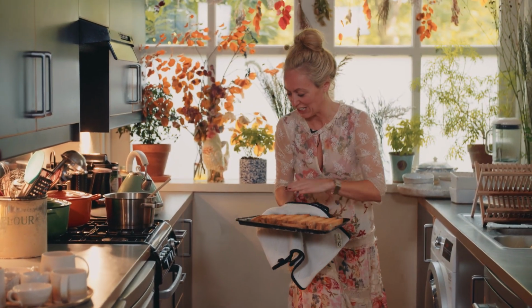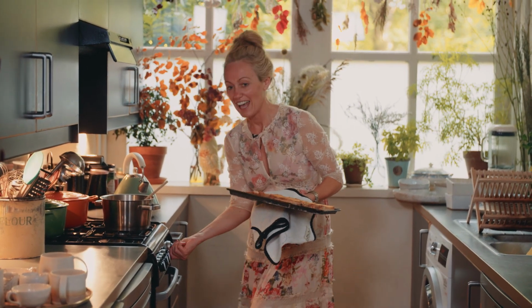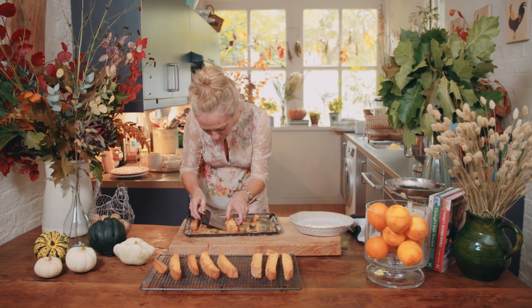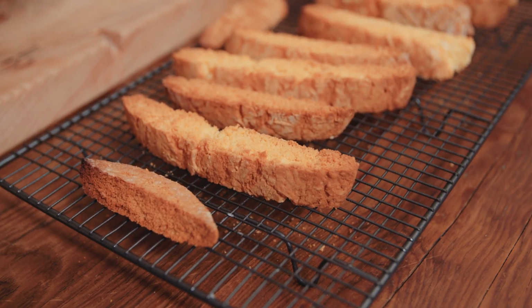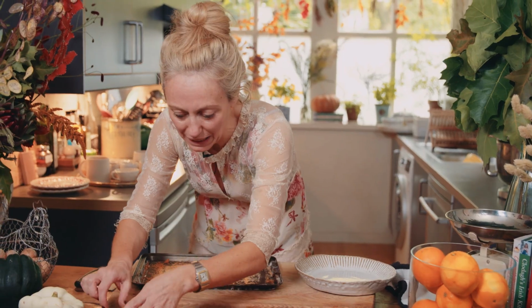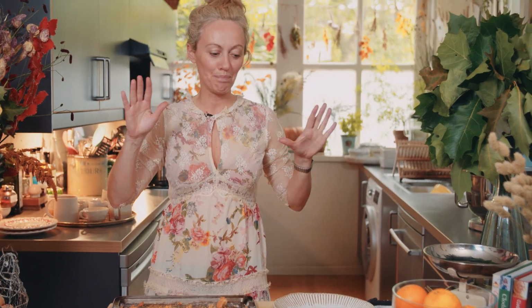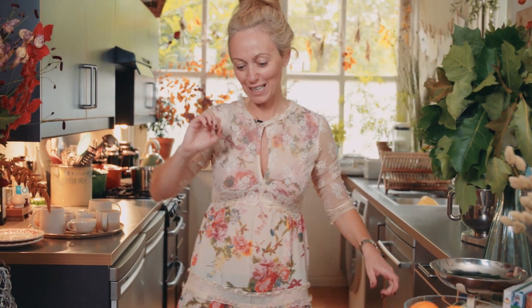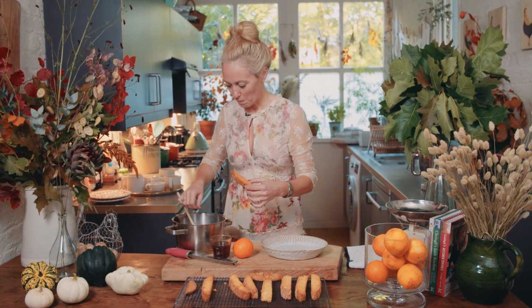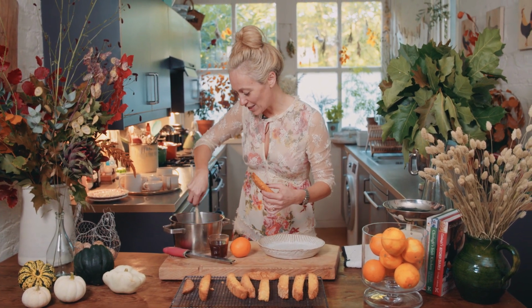So the biscottis are done. And then I'm going to transfer these guys onto a cooling rack, let them cool completely. Then I'm going to dip them in chocolate and orange zest. A couple of them are broken up, the ones that were really big, so I'm going to make those into small little biscottis. And then when they're completely cooled, I'm going to dip them in beautiful dark chocolate and put orange zest on top. So the biscottis have completely cooled, and I've melted my dark chocolate.